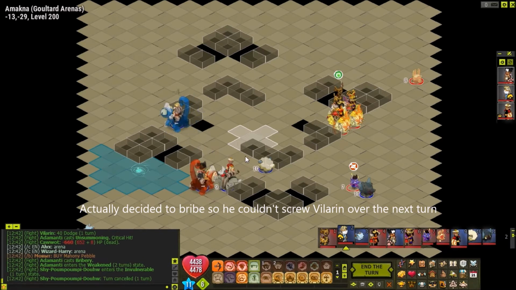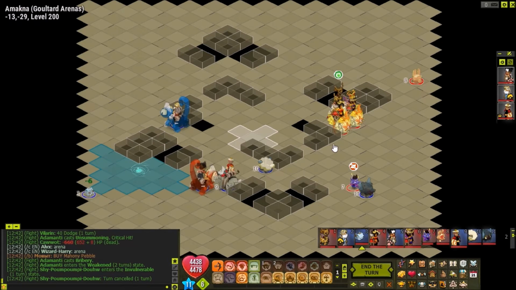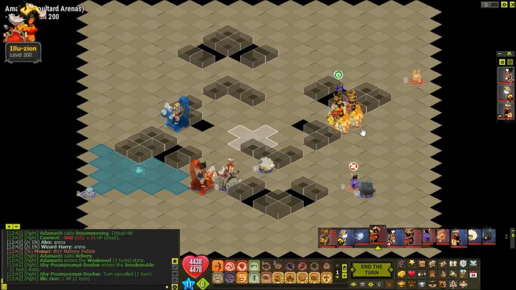Oh, no. I use bribery to cancel his turn, so the next turn he can't teleport in, gravity glyph, or anything like that. That'll stop Villarin from attacking.